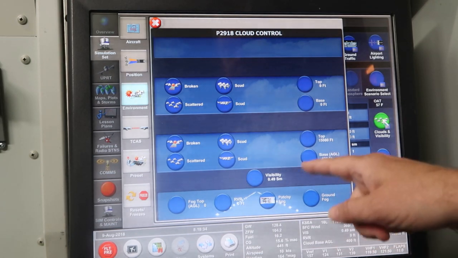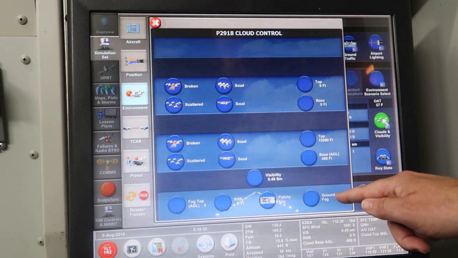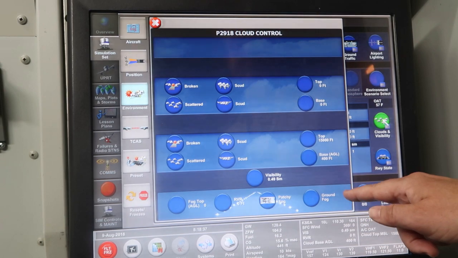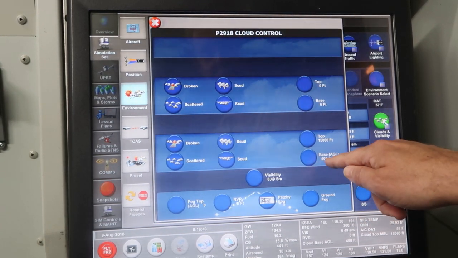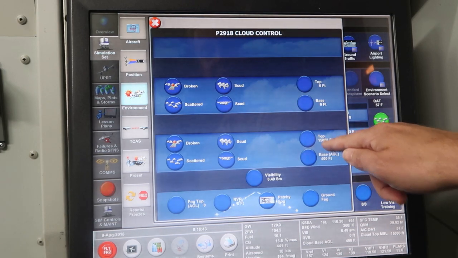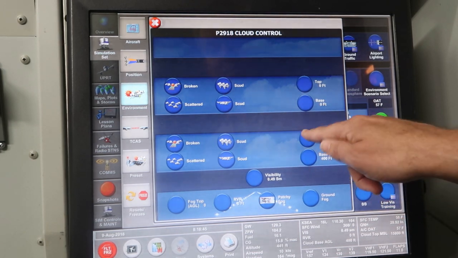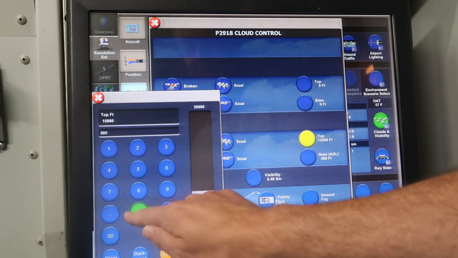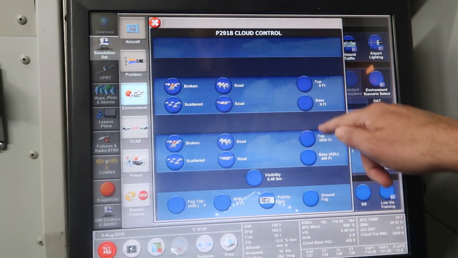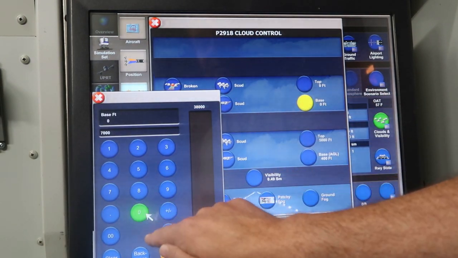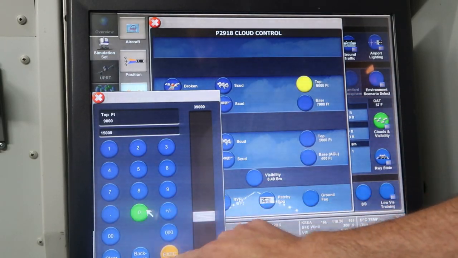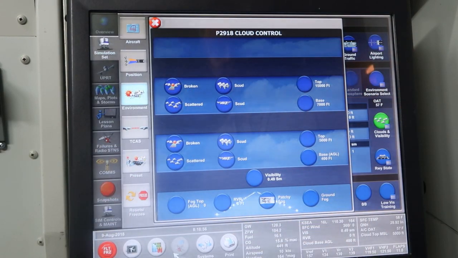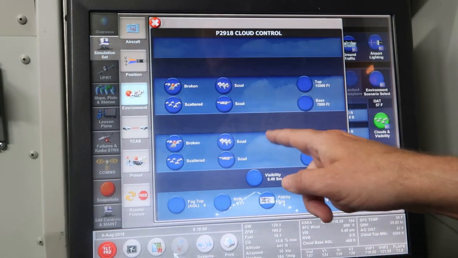Clouds and visibility, a couple interesting options here. You can see right now it's set for a base of 400 feet and the tops at 15,000. You can actually create two separate layers using the top line and the bottom line. So let's say we want to make it 400 base and 5,000 tops. And then we could do a 7,000 base and a 15,000 tops. And that way you have two separate layers. They'll break out for a little bit between 5 and 7,000.